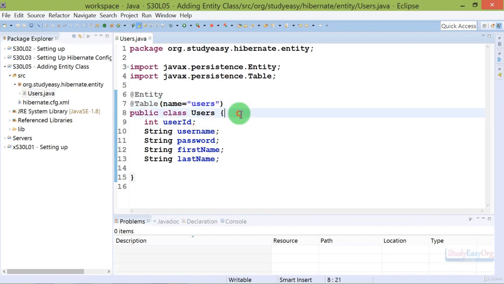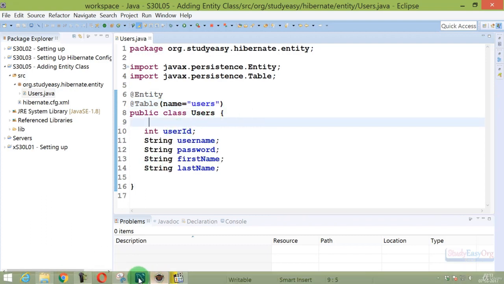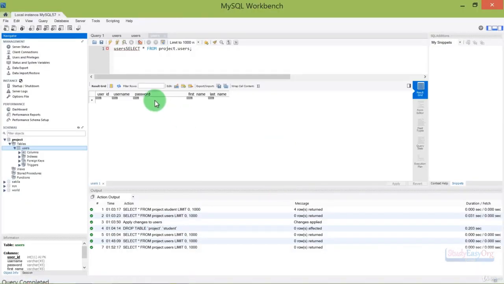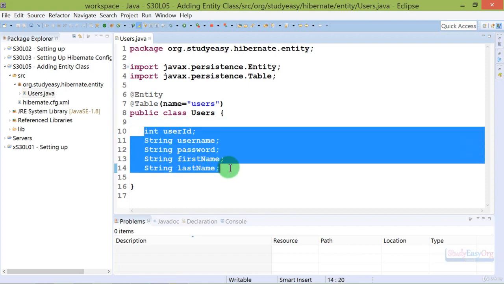Now friends, as we know, the naming convention of Java and the naming convention of the database differ a little. For that purpose, we will also mark these properties as columns and provide the column name, which will make things very neat and clean and easy to understand as well.